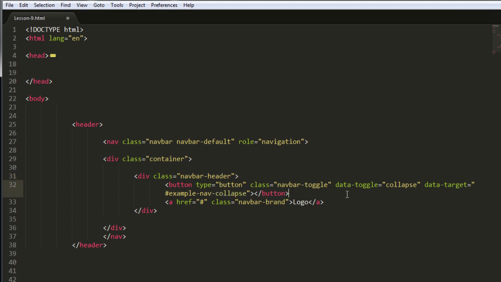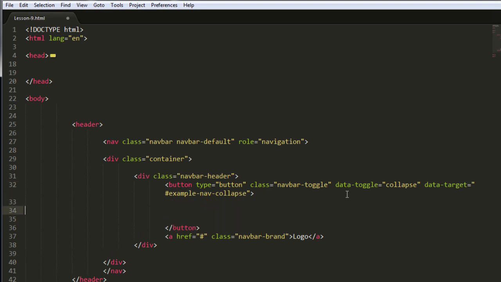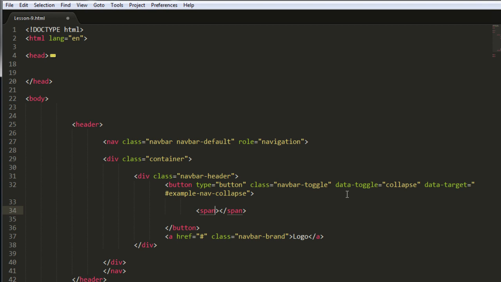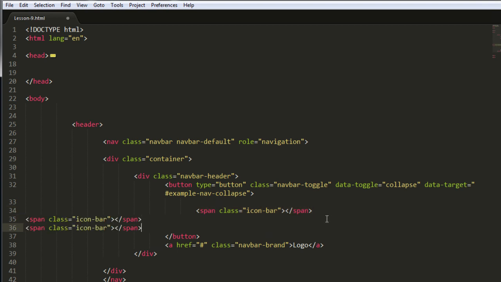Now inside the button I'm going to add a span with a class of icon-bar. Let me copy this and do it three times, so we have three span elements with the class icon-bar.